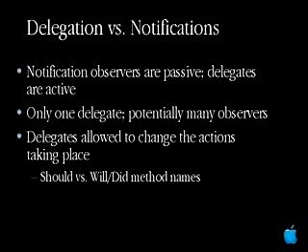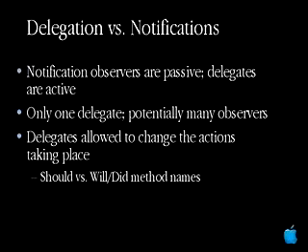Now, like I said, delegation and notification are very similar concepts. They're ways that your objects get informed about important things happening in the user interface. But there are some very important differences. Notification observers are strictly passive. They are merely being informed that a change is taking place. Delegates, on the other hand, are active and permitted to interfere with the process and even prevent the change from taking place. As a side effect of this, there will only ever be one delegate for a given kit object. On the other hand, there are as many observers as care to register with the notification center.